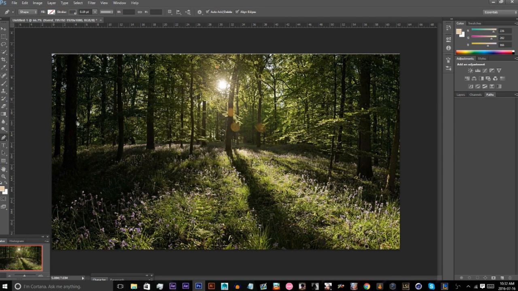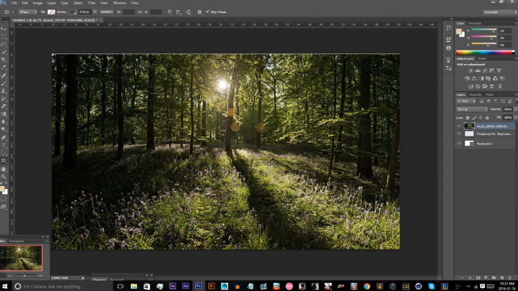And speaking of the shape tool, that's the next tool we'll go to. If you go down to here, for the shape tool it's U, and for the pen tool it's P, because P is for pen tool and U for shape. From here, if you want to make a rectangle, you use this. If you want to make a perfect square, you hold Shift, and you keep holding Shift until it's done.